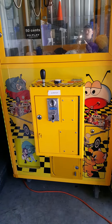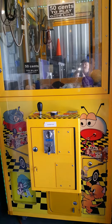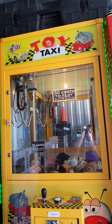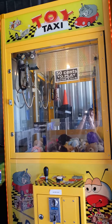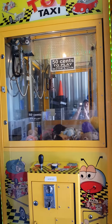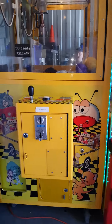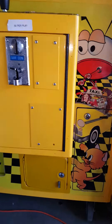It's Saturday, June 18th, 2016. I'm taking a video of the toy taxi crane. This is being sold to a gentleman in Arizona — should be picked up Sunday or Monday, that would be June 19th or 20th. We're in Charlotte, North Carolina. I'm just going to start out with the conditioning of the machine.